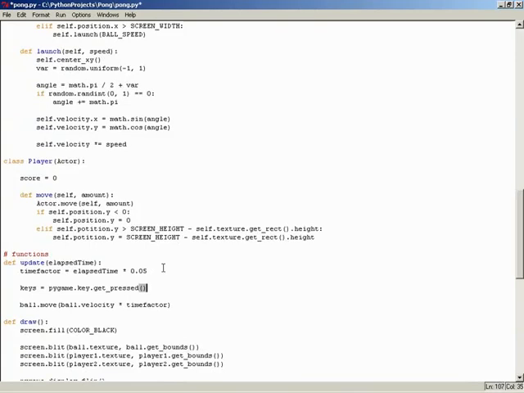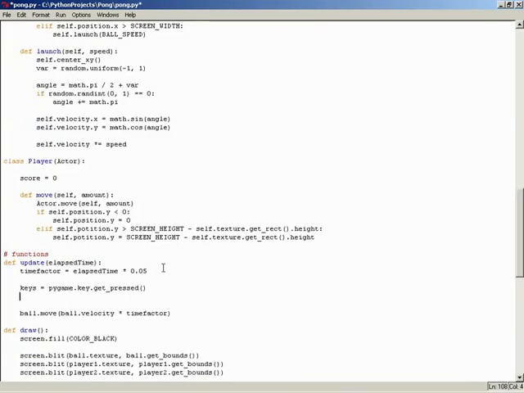And what this is going to do is return a sequence based on every key. So the overall number of elements in this should be equal to the number of keys that PyGame recognizes. And the way they're set up is that the index of each key in that sequence is based on its key value. That means index 27, I believe, would be for the escape key. That's only because escape is defined as 27.